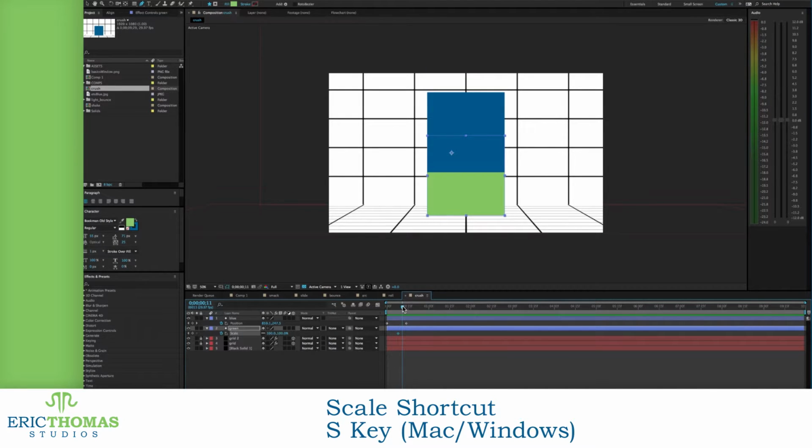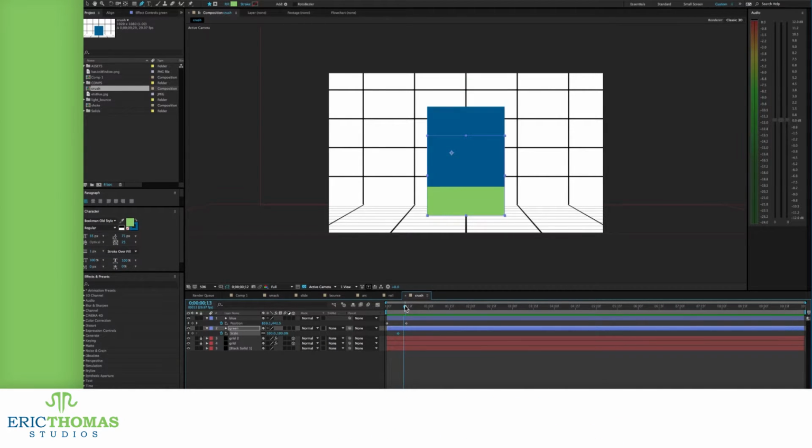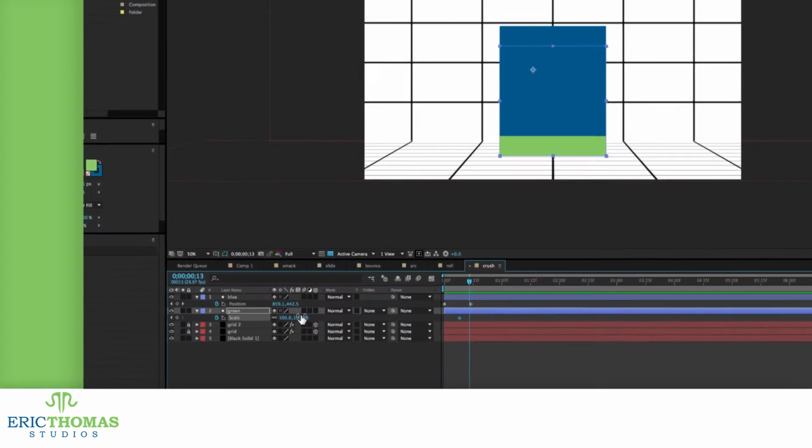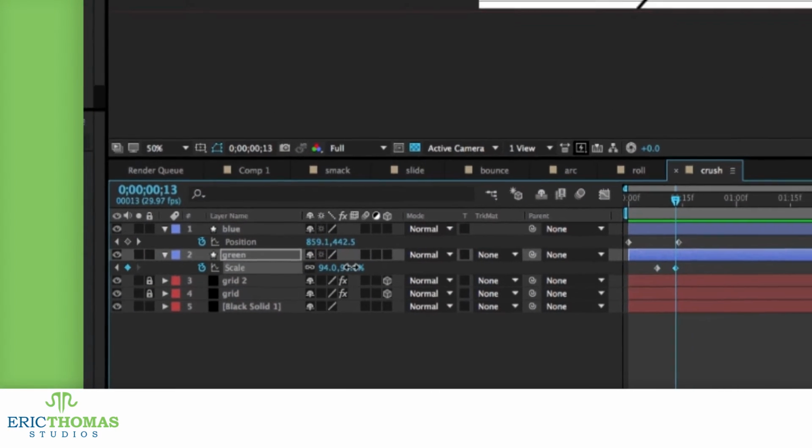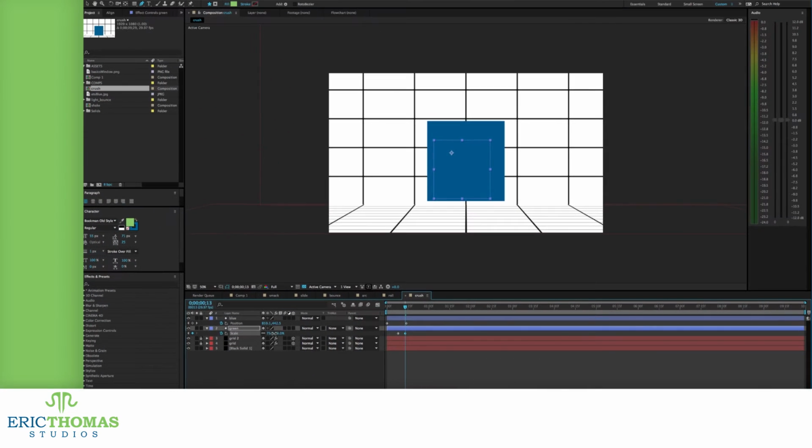Before we animate the cube though, we need to fix two things now before they get tedious later. The first is that we need to click on the chain link next to the scale properties numbers. With this chain link on, the X, Y, and if it's a 3D layer, Z scales will all change uniformly, which, if something's being crushed from the top, isn't typically what would happen. With the link off, we can control the X, Y, and Z scales individually, going from left to right in that order. To start though, we'll keep everything at 100%.